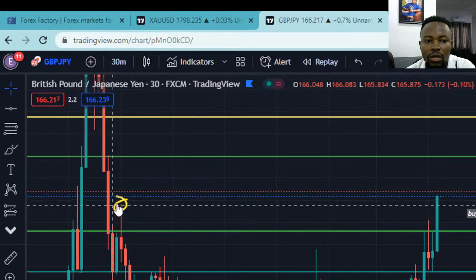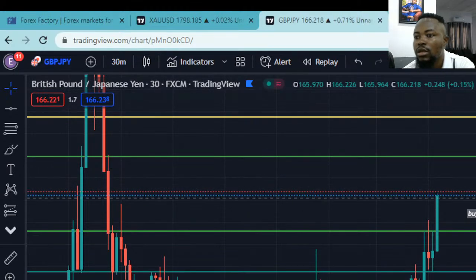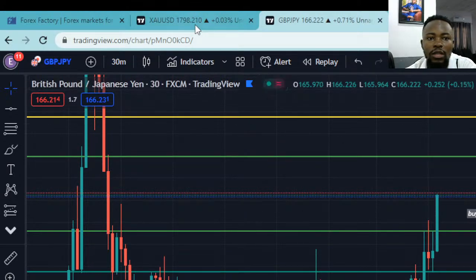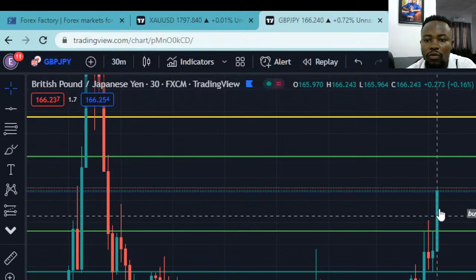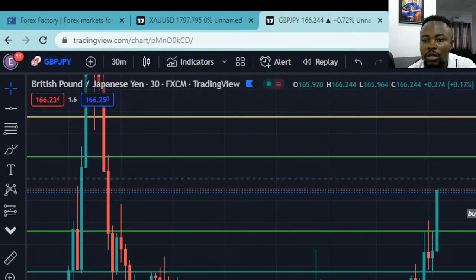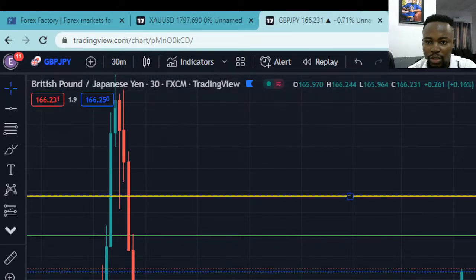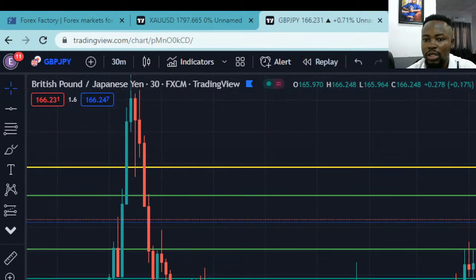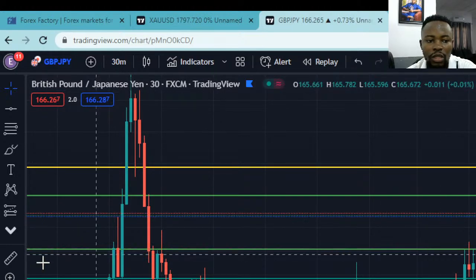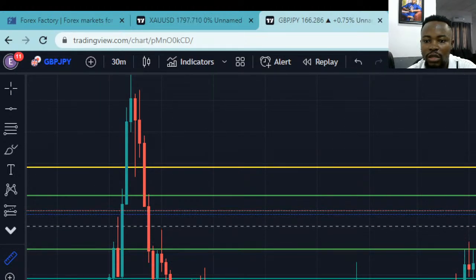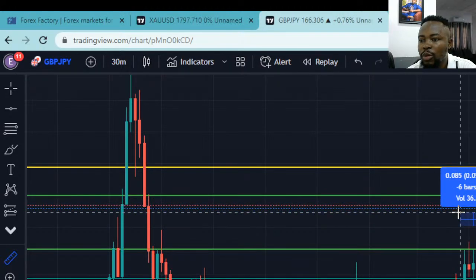GJ, right? We are breaking this wick to the left hand side. I think we should continue up towards 166.396 at that point, right? So that's for GJ. With volume right now, we are seeing pre-London volume. We should continue up here, and eventually today, I think we should continue up towards 166.900. That is our target, 166.900 for the day, right? You see, we've broken this wick to the left hand side. We should continue. We are actually pushing 8 pips right now. Our first target is 13 pips up here.